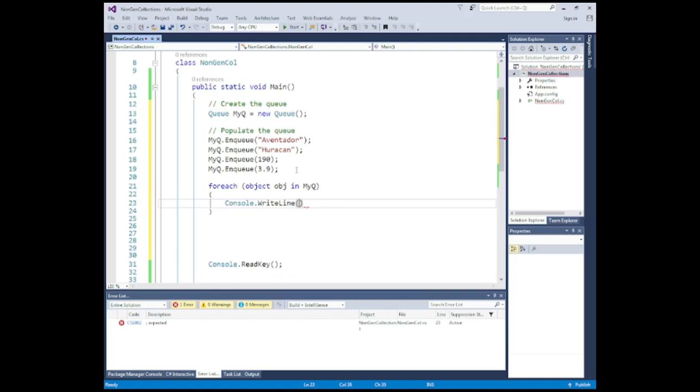Console.WriteLine, and then we're going to output obj. F5.